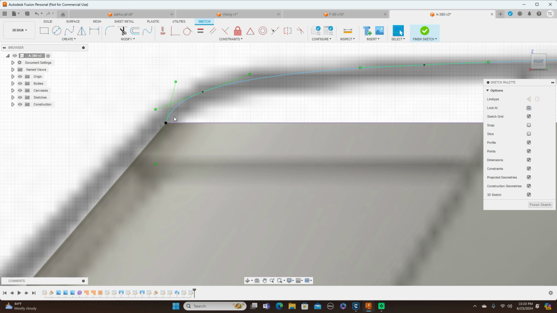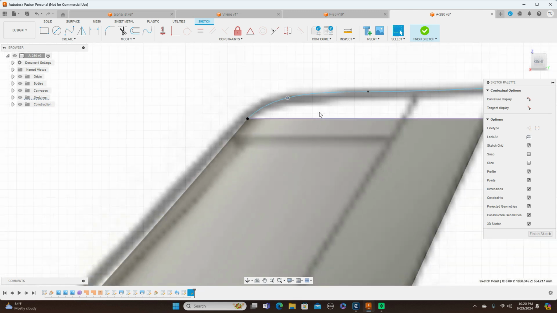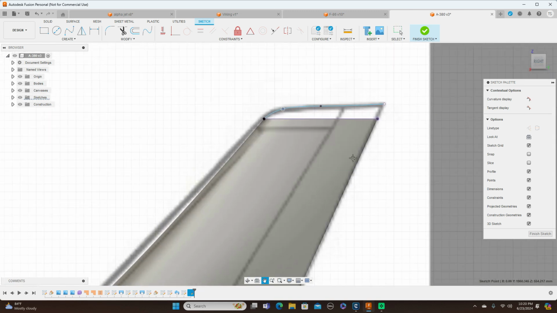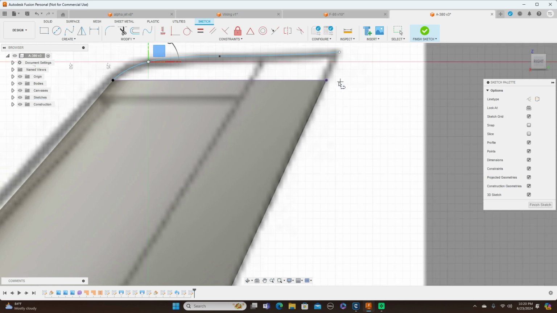Now this here, I want this to come straight out here. So I'm going to move this. And I'm going to use the line command and connect this to this. And click OK. Now go ahead and finish sketch.